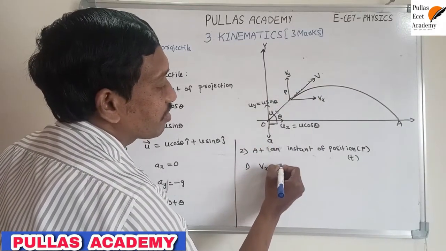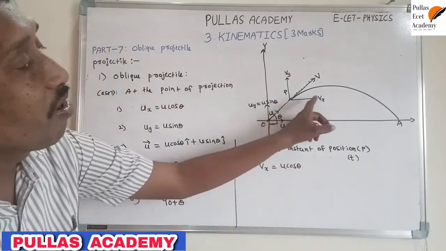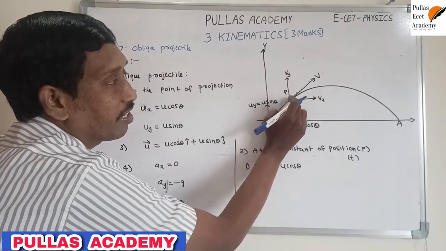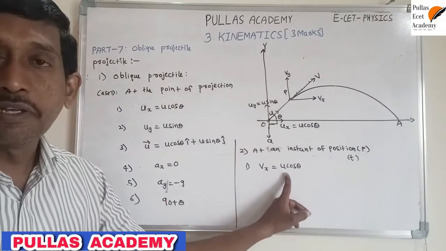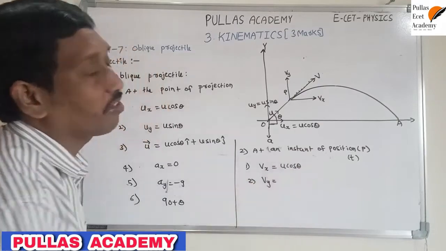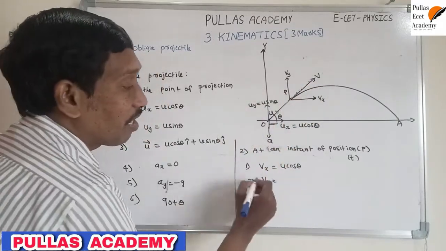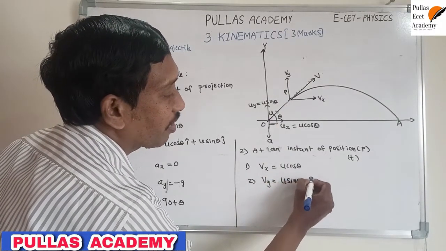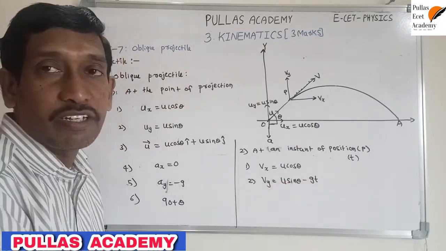Okay, so here also it is divided into two components. One is vx. vx is equal to, always write, u cos theta. Why write u cos theta? Because along the horizontal direction its motion is uniform, so at the point of projection, at any instant of position, at any point on the traveling path, the velocity is the same, that is u cos theta. But the vertical velocity vy is not constant. While moving upwards, the velocity decreases. The actual formula is vy equal to initial velocity u sin theta minus gt. From the first kinematic equation, after derivation, you get it.